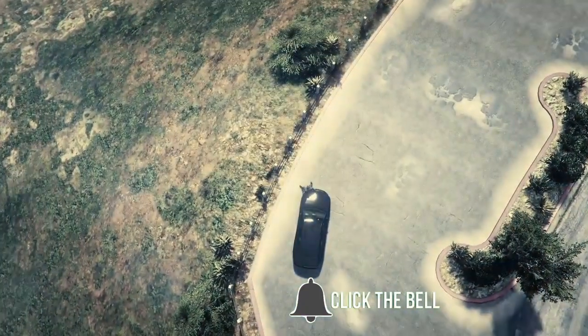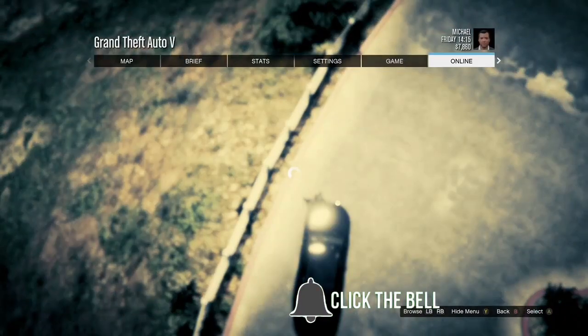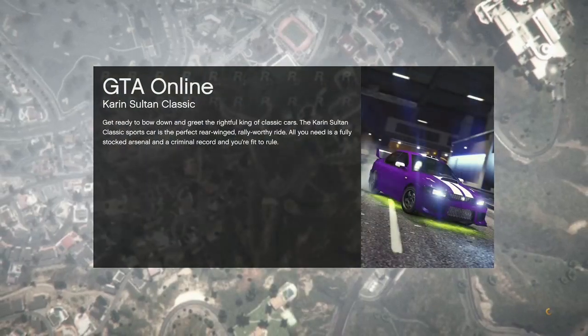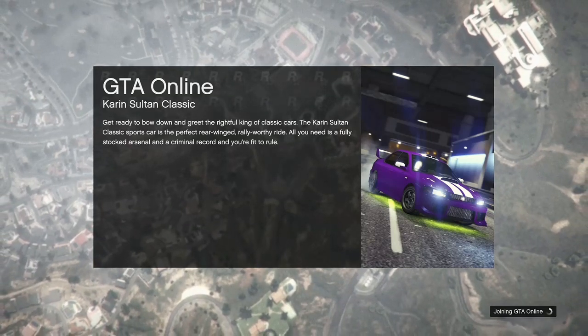When you get loaded into single player, all you're gonna do is hit your pause button, go to online, go to play GTA Online, and just go inside of an invite only session. So all you're doing in single player is going inside of an invite only session.